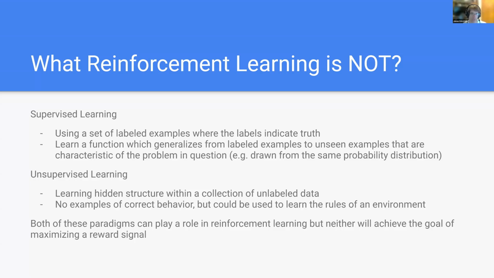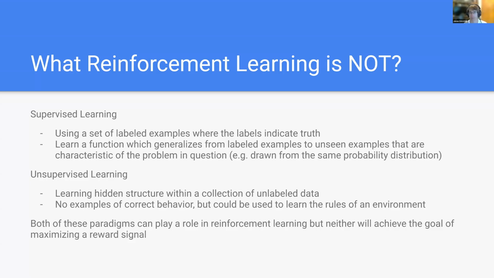Then there is also unsupervised learning, in which we have a large collection of unlabeled data. And in unsupervised learning, the goal is to find some set of structure within the unlabeled data. But the goal might be a little vague, like we don't know ahead of time what it is. It could be, for example, putting the data into labels or categories where there is some sort of commonality between certain groups of examples and not among other examples. So finding clusters of examples that are similar to each other.